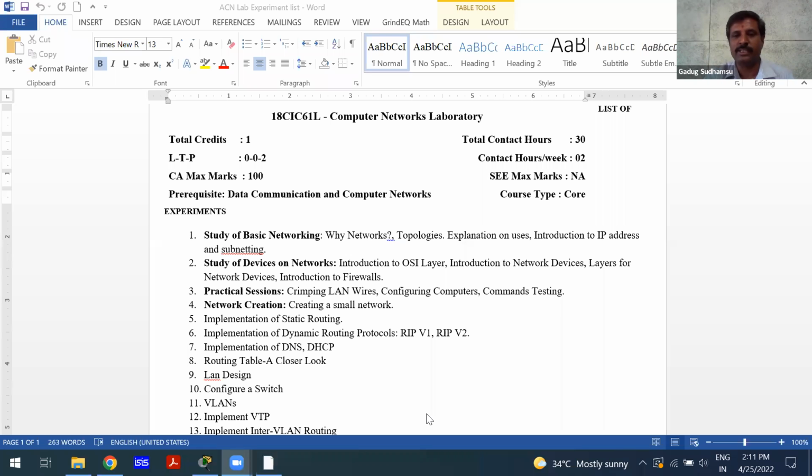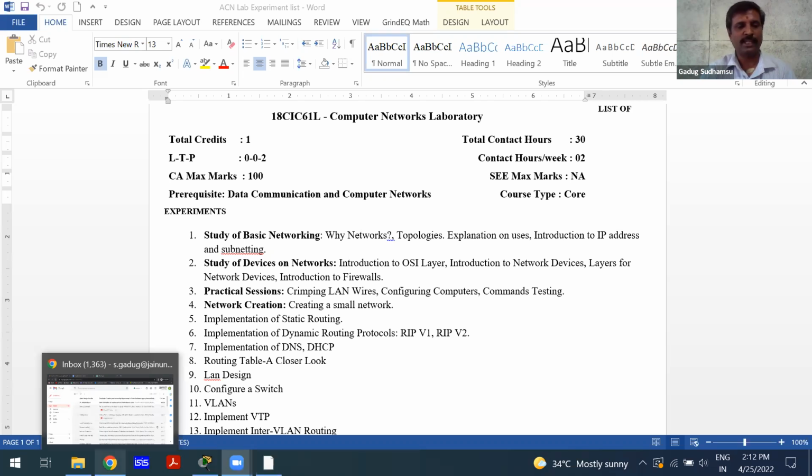Clear? Any doubts in this? Please ask me. Any doubts? Anyone can answer my question? No doubts, sir. So parallelly, if you are using the laptops, please switch on the laptops and log in. Then only you can understand this concept very clearly. So, implementation of static routing. One simple scenario I will show now.